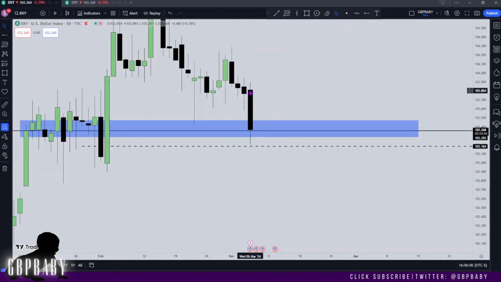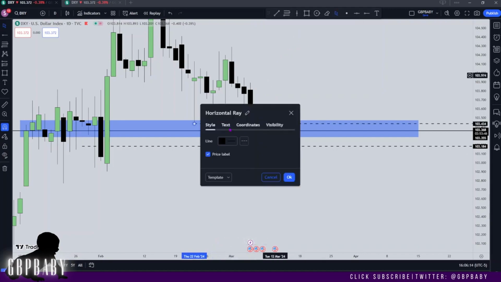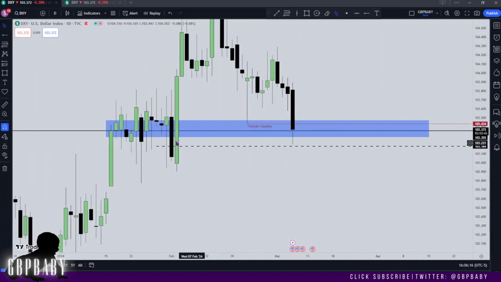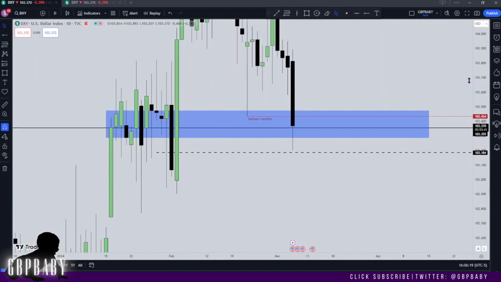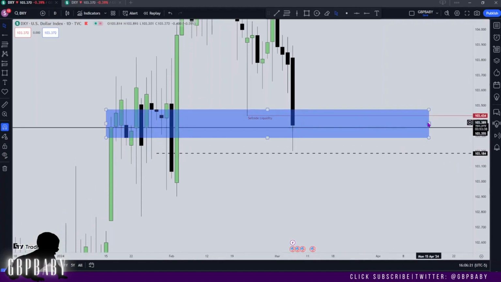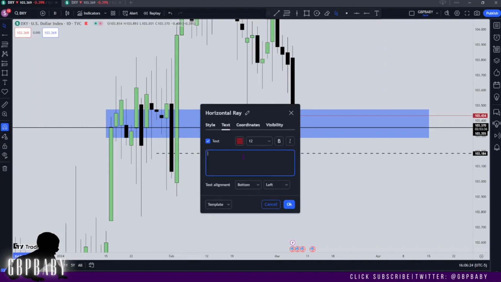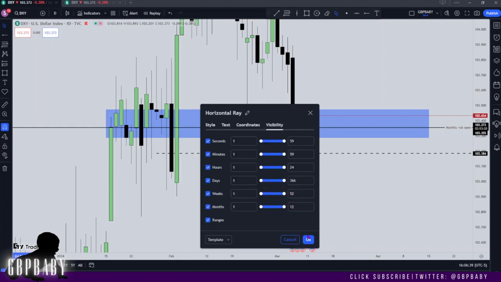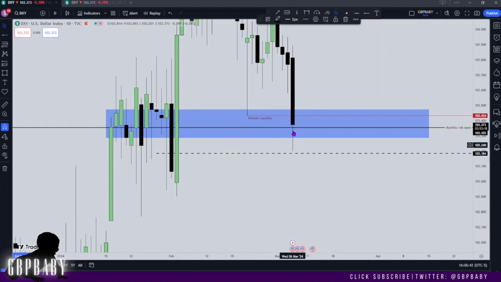So here's the daily, here's Wednesday's price action. We traded lower, taking out this low just as anticipated. So we traded down into that sell side liquidity below there, running down into the implied fair value gap, which is that blue box, and then through into that monthly bullish order block open, which is this level here. Let me just get that marked out. Like so. And then we traded down to that consequent encroachment.